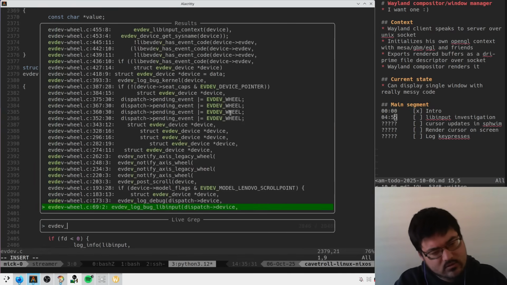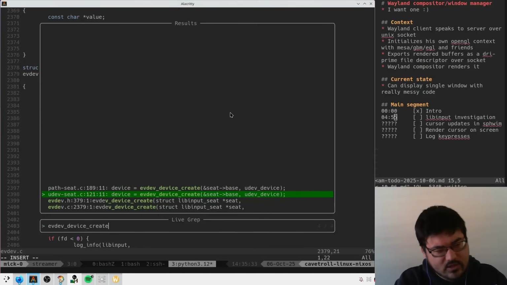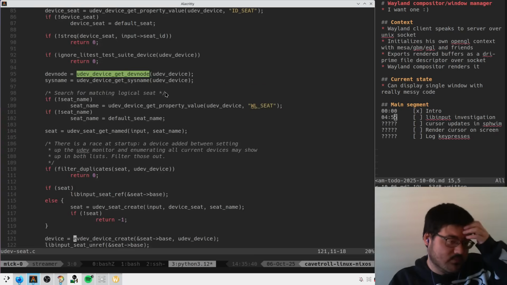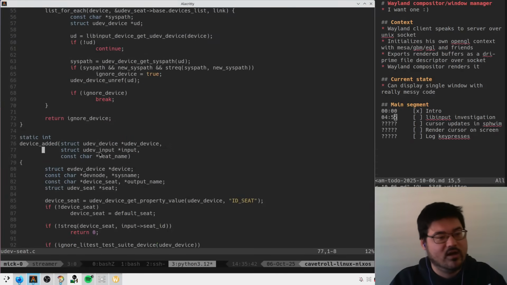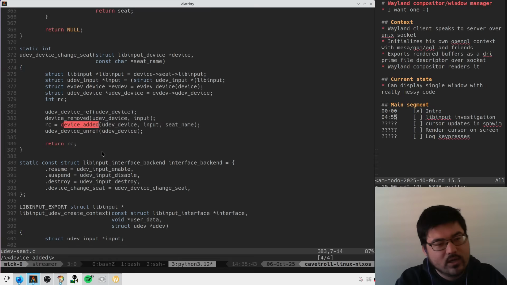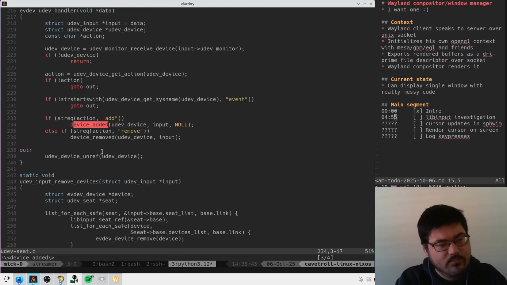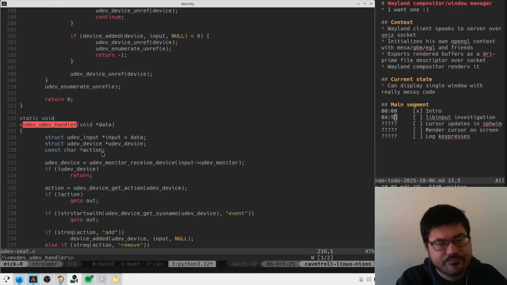Okay. So evdev device create, who calls this? Udev seat, path seat. So we're going to be a udev seat probably. So this is probably a callback from the udev handler.